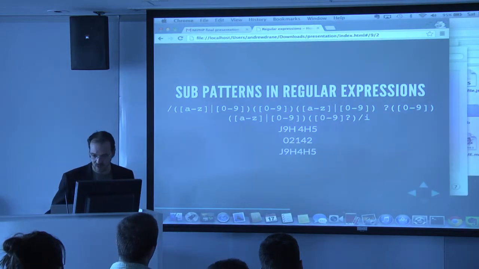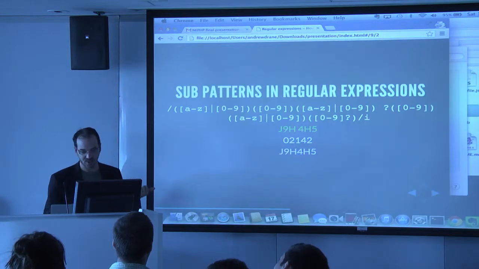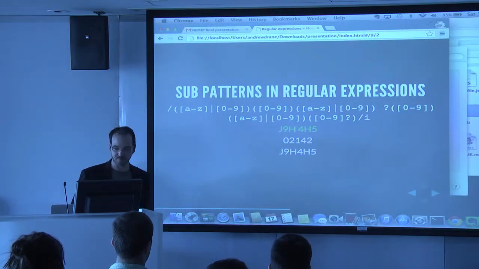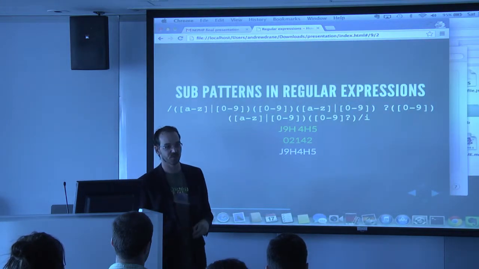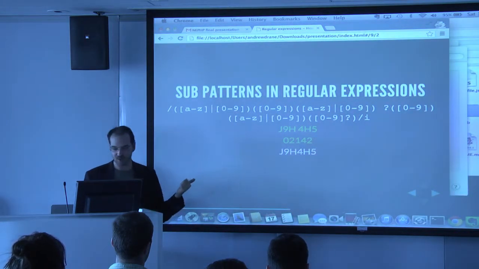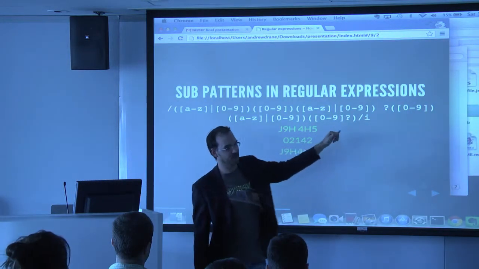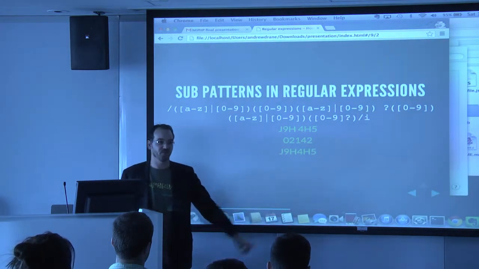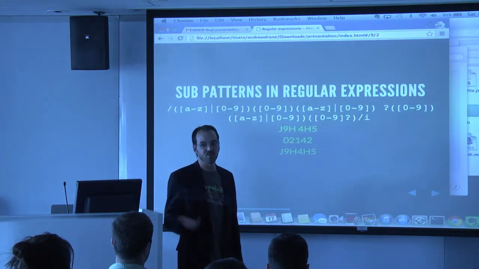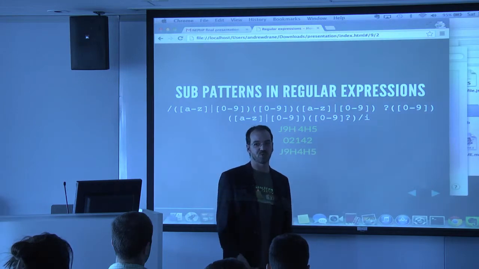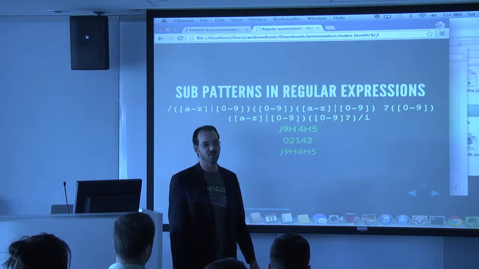So this regular expression, and it's been tested, works on this one, J-N-N-H-4-H-5, which is my postal code. 02142, which is the zip code for the Nerd Center, also matches. But this time, since we added the question mark next to the space, the last one also matched, even if it doesn't have a space. So that's exactly one of the cases that we were talking about when you really need to go into testing and be sure of your regular expression, because there are a lot of tricky little parts that can make you miss something if you add too many things.